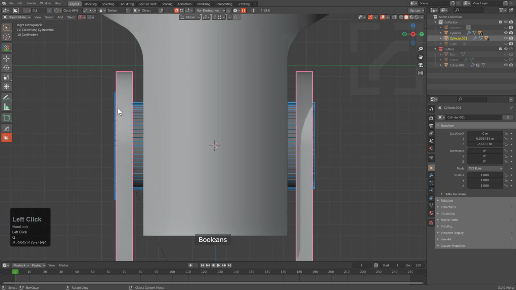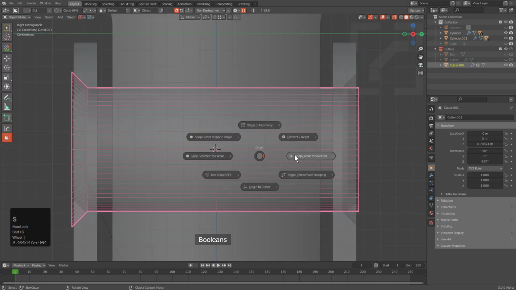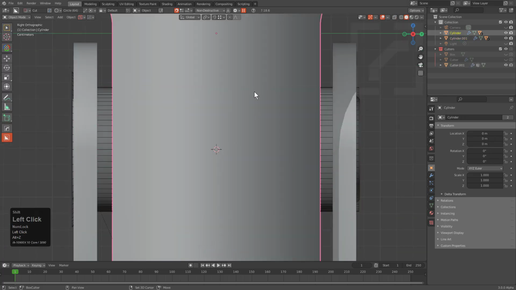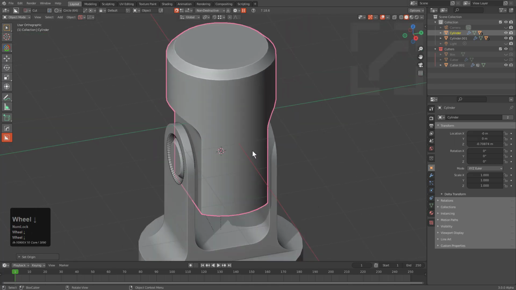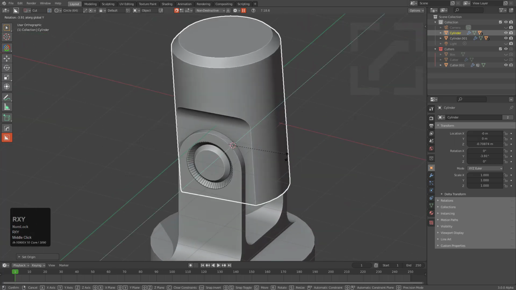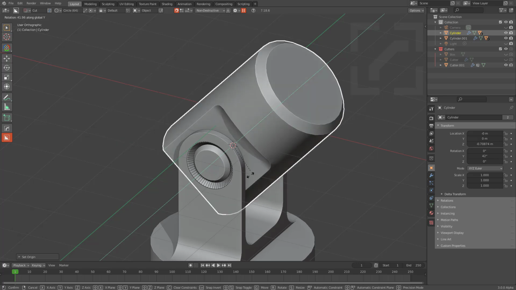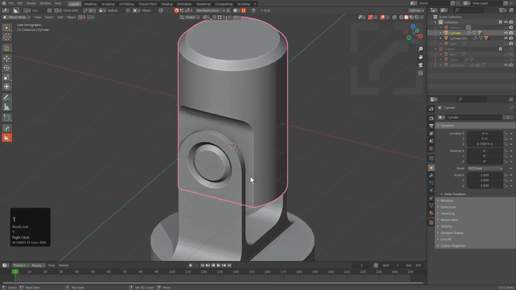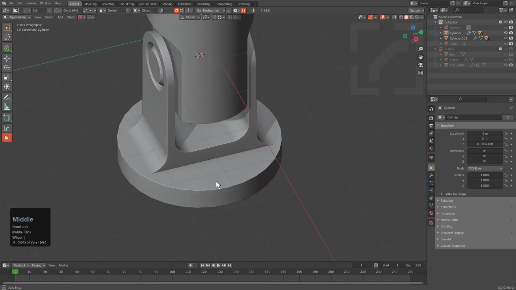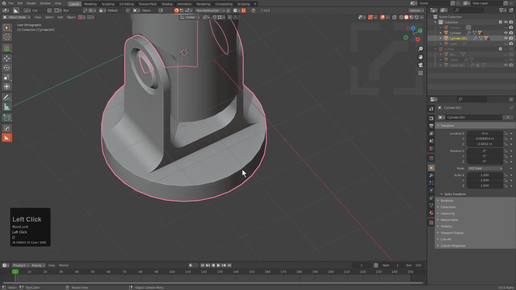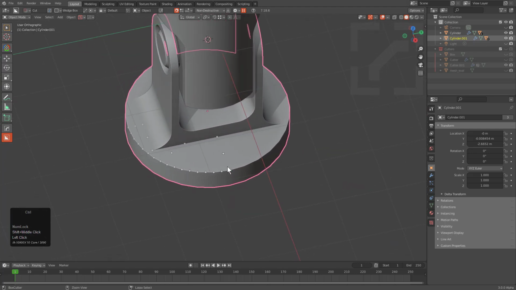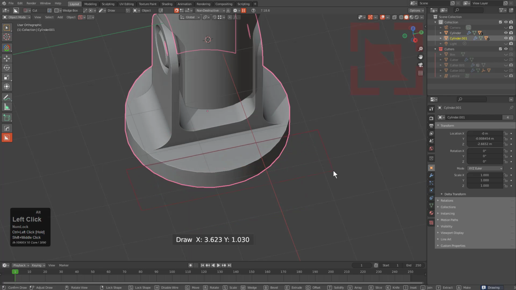Let's try that again. Let's bring this back. We'll snap our cursor here, and then we'll set our origin here. And it just makes our life easier for making this possible. So we just want our origin in the right place. Sometimes it's just important to get the origin just right. A lot of keystrokes there, but still, mission accomplished.